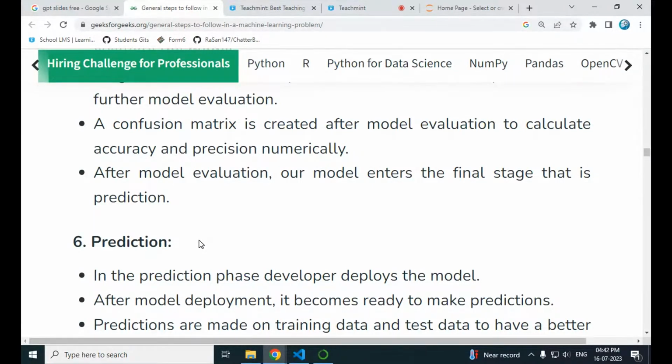You cannot sit alone and do all of them because each phase that we have explained has a lot of functionality. To complete each functionality, you need to remember, understand, and learn how to use the different packages and functions. If you are only working on visualization, you have to understand all the functions and parameters of the Matplotlib package, and remember all of them. For example, in one function itself there are parameters available, compulsory as well as optional.